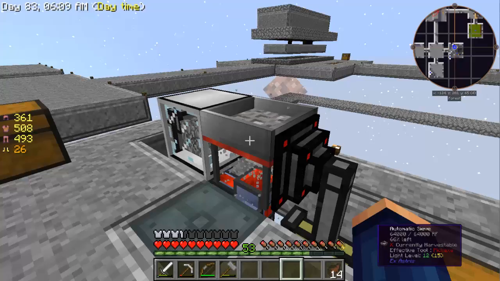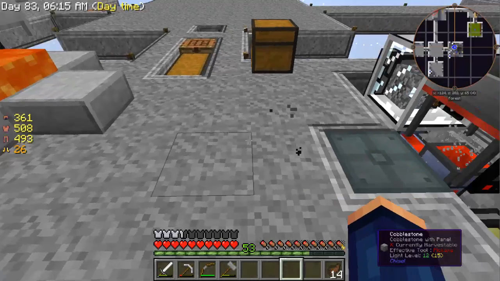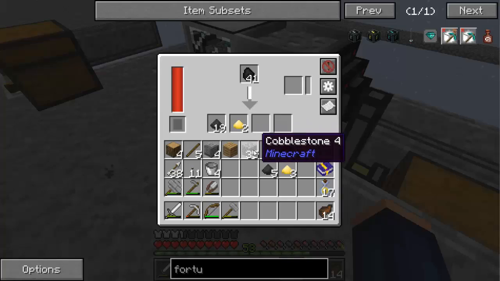So we'll see how that goes. Now that we have the fortune on there, we should be able to get more good stuff. We'll keep checking that. And let's see how our sulfur is coming. It's coming good. All right, we'll be right back.